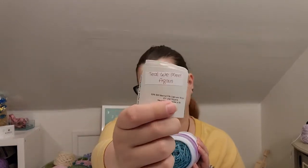But Nancy from Trilogy Yarn was lovely enough to dye me up a sweater's quantity of the MCN DK in Till We Meet Again, which is one of the colors that I had in stash that I used for my Shawlography. Oh, maybe I can make a mini Love Note. I might make a mini Love Note, that way me and Lilith can have matching Love Notes. I might do that. Okay, I'm gonna make a little note here.